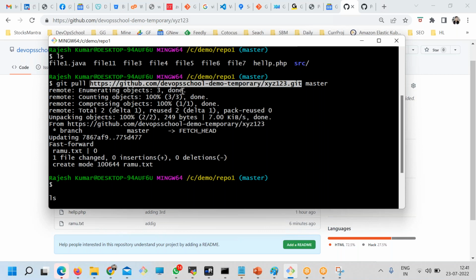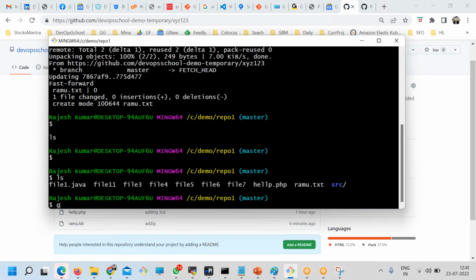So here, we will create a Git alias for this URL. How do we create aliases? I'll show you. Here, git remote add origin and the URL. So this is the command. Git remote add is a command to add aliases. But what alias? The name of the alias is origin.